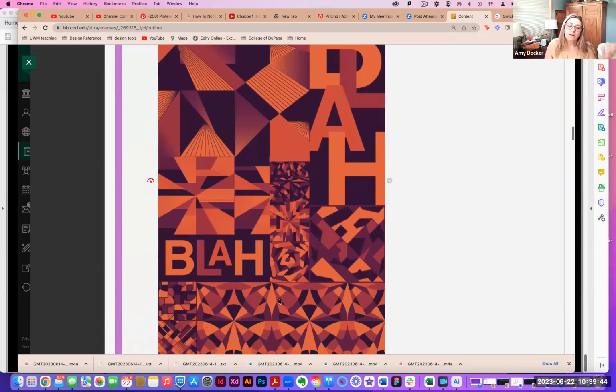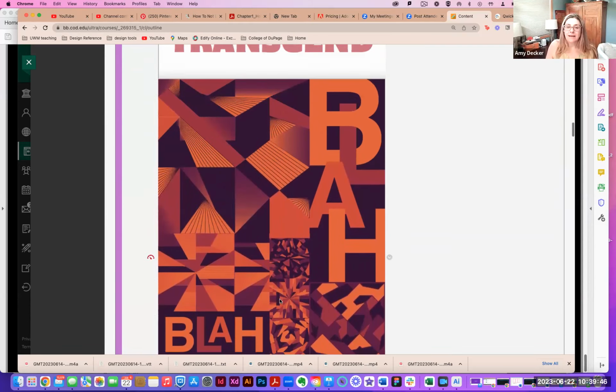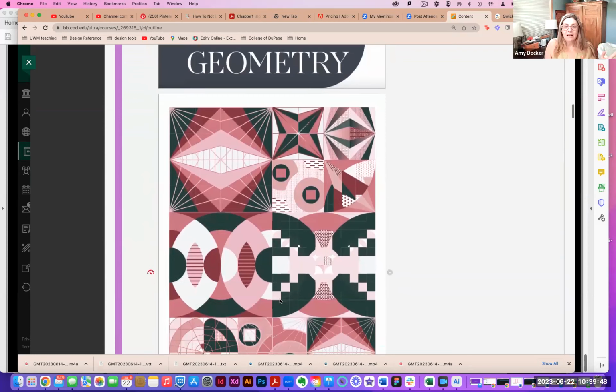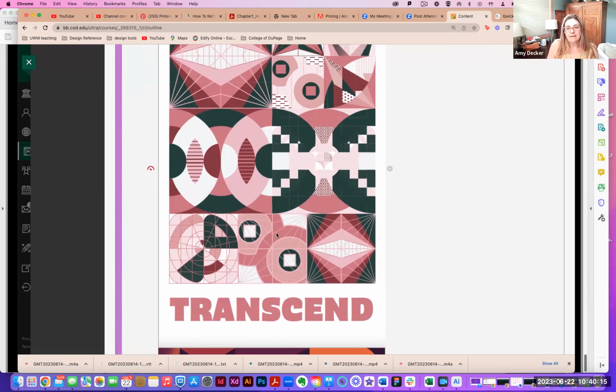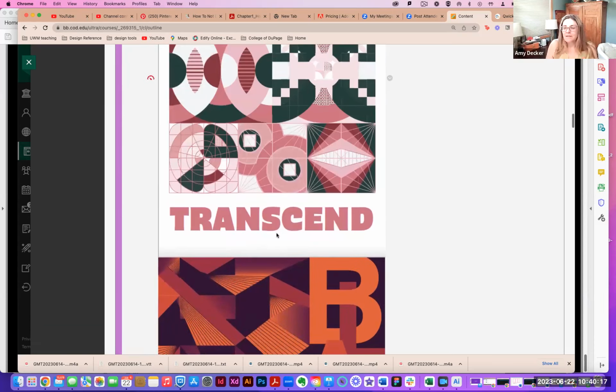And notice all of these are using scale in their layout and design as well, how they're scaling their tiles. So for example, here's one that's twice the size of these 4 smaller ones they have put next to it. So you're going to be using a grid for your poster. Don't forget you're gridding your poster, and then you're tucking your tiles into that poster. So you want to be using scale to make them work the way you want. So here's 4, 5, 6, 7, 8, 9, 10. So this person has 10 tiles they're using.